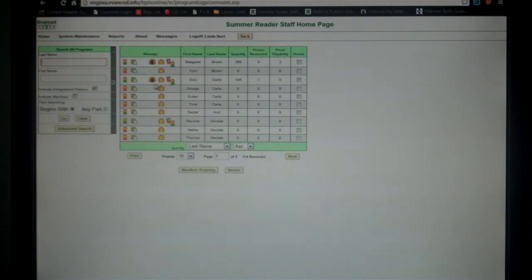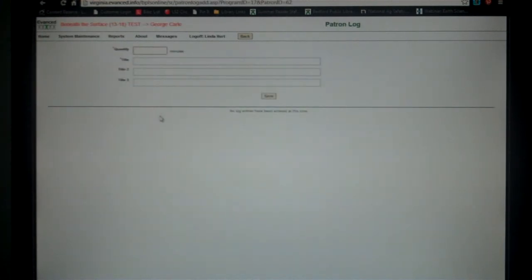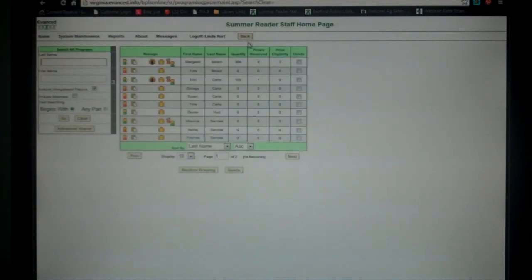So now you see his prize box is gone because it did delete all of his time. He no longer has a quantity here, and is no longer eligible for any prizes. And you can edit his log from here and re-enter the time for him, or you can send him back to the patron computer in the library with his list that you've printed out or jotted down for him, and have him re-enter his time himself. And that is transferring a patron.